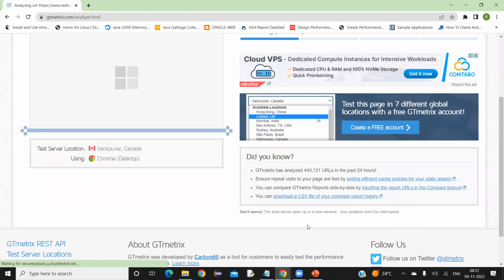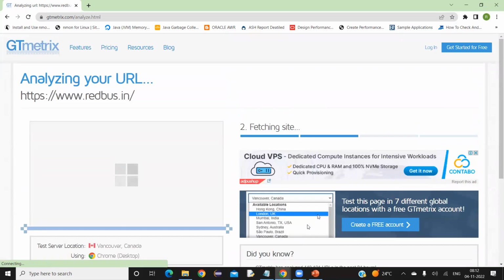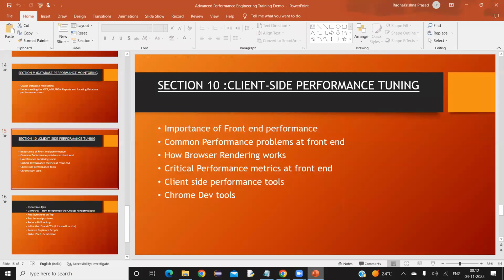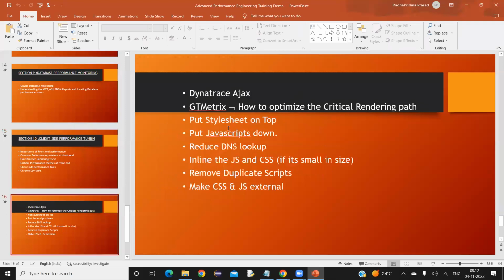How to minify the JS calls? How to minify CSS, how to compress the images, okay, how to put multiple HTTP requests in one bundle, compress it, how to improve the response times is what we are clearly explaining from the content that we have shown. Okay, putting JavaScripts down, putting JavaScripts up, reducing the DNS lookup. All these things are something which will be covered.